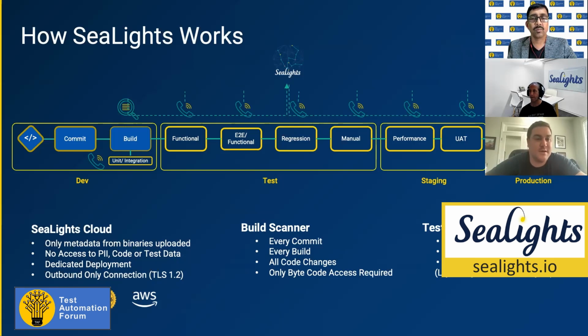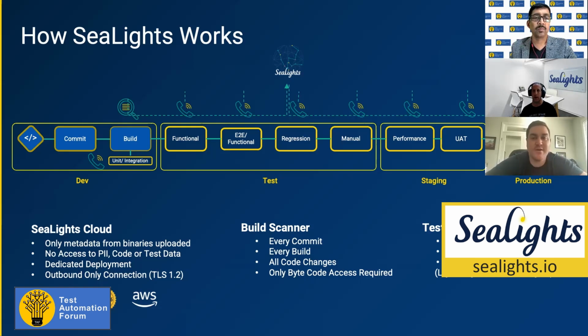Ultimately, the way our tool works today is, like I said, we have two different agents. The first agent is a build scanner. The build scanner sits in a build environment, an application environment, such as your build server, your Jenkins, TeamCity, Circle, whatever it might be. Every time a build is executed, Sealights comes in and scans the binary or the bytecode, extracting that metadata up to the cloud. Within this, we want to understand the code structure: how many methods, how many branches, and how many lines make up your entire code base.